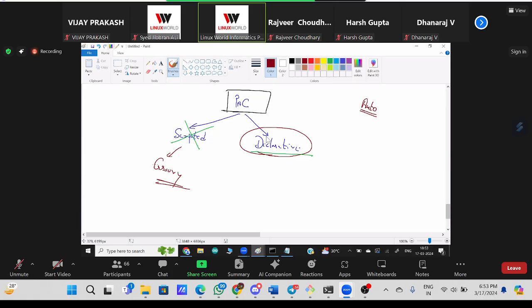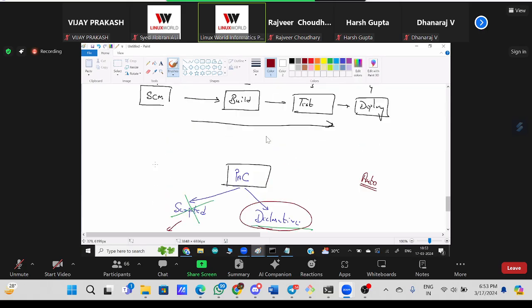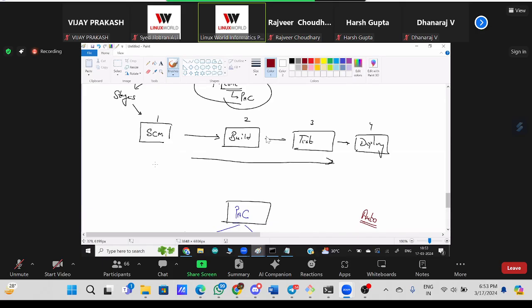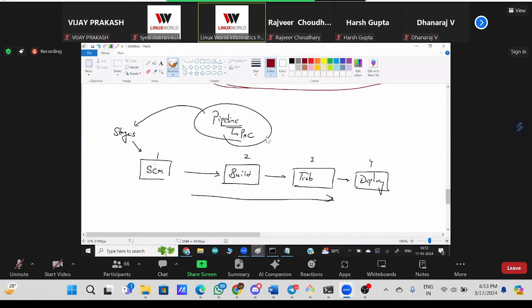Declaration means just telling what you want. You can say, I want a pipeline. You can say, I want three stages to be created. I can say, in these three stages, these are the things I want to perform. So very simple, nothing very deep.